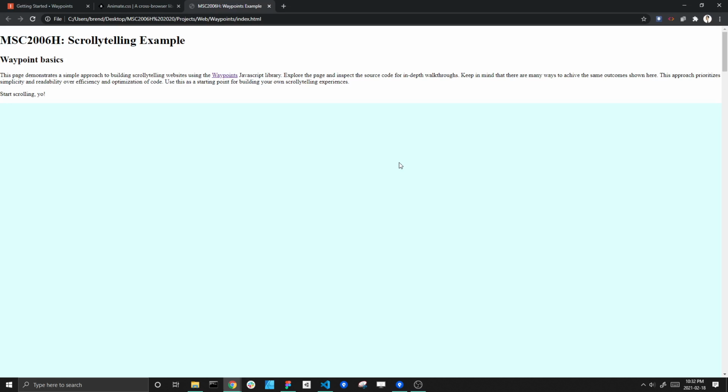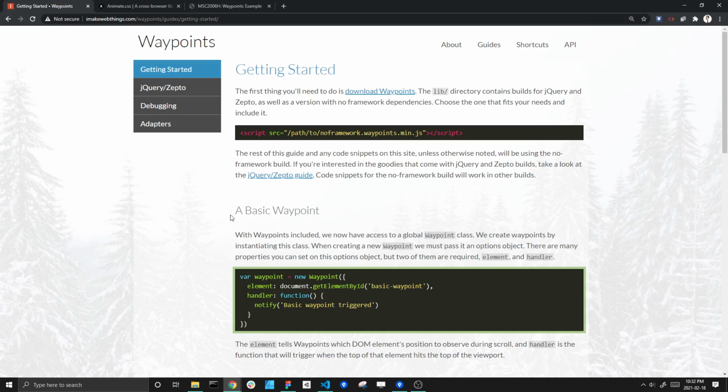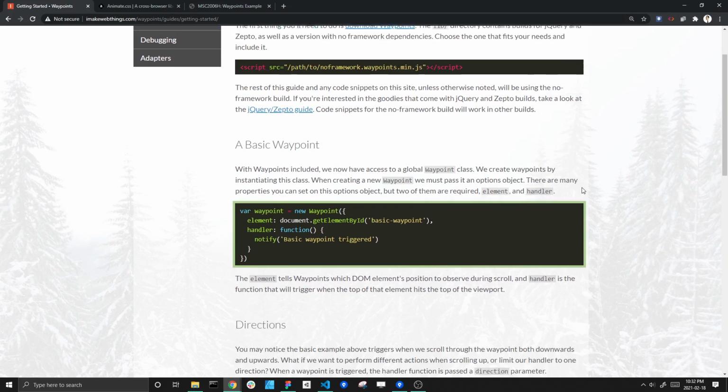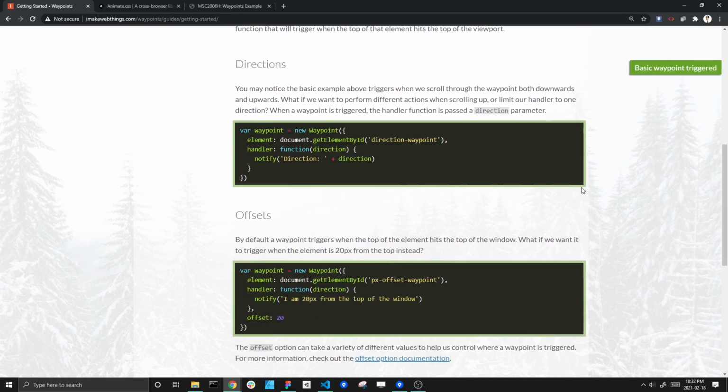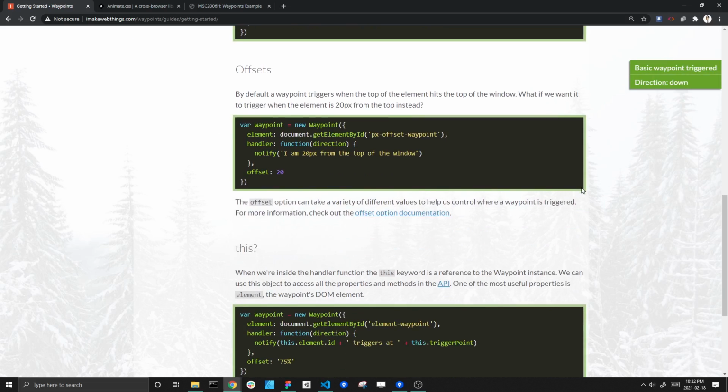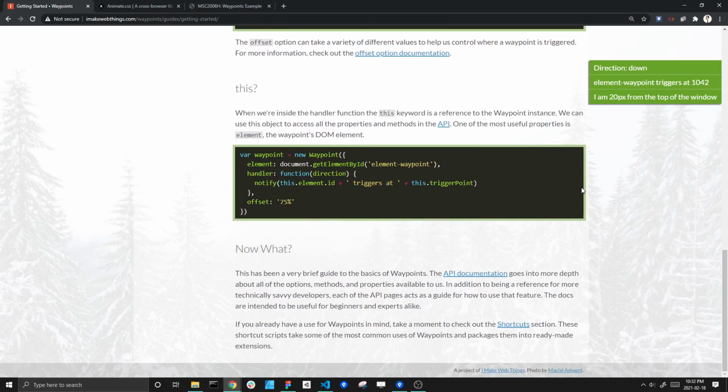So to do that, we'll be leveraging a couple of different existing assets. One being a JavaScript library called Waypoints. You can find information here on it, but essentially is a very lightweight way to register and trigger events based on scrolling actions.